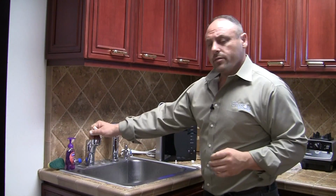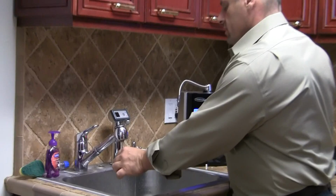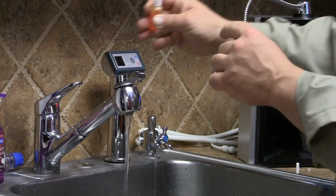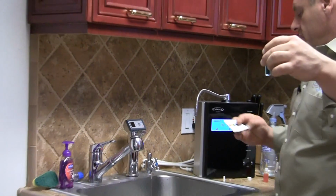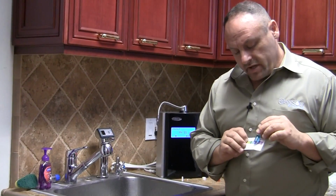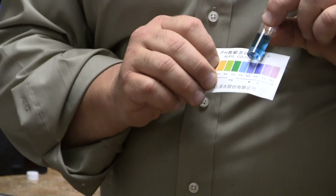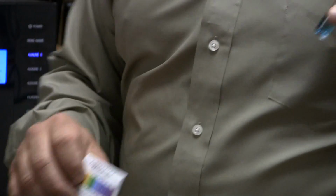Now I want to show everybody our tap water here. So you can see that we have about an aqua blue, which again the colors don't always match up just perfectly, but that's about an 8.5. So we're starting pretty close to a 9 or a 9.5 pH.